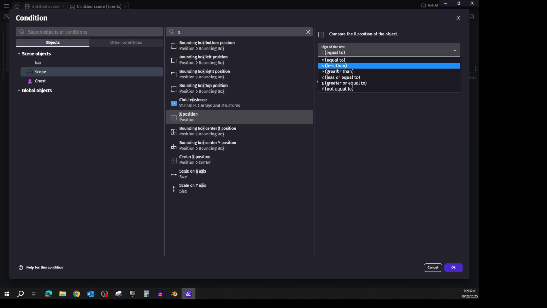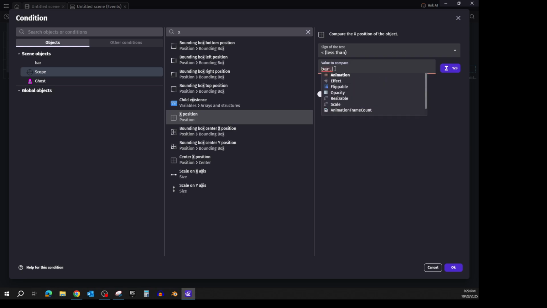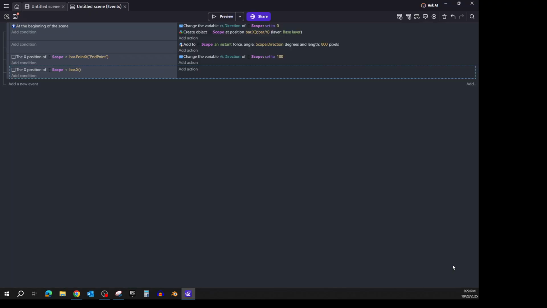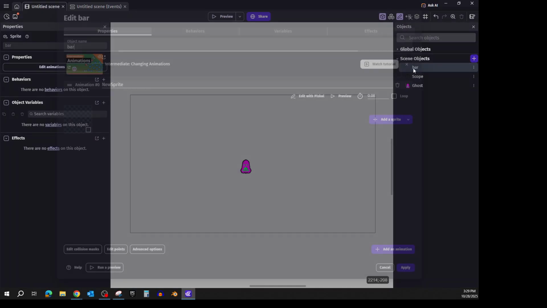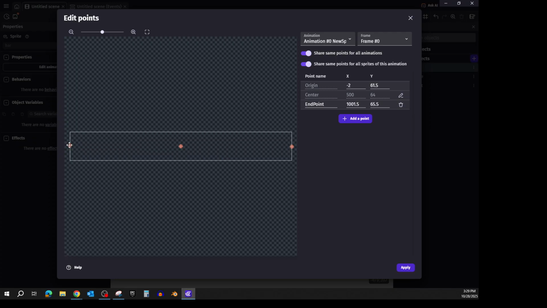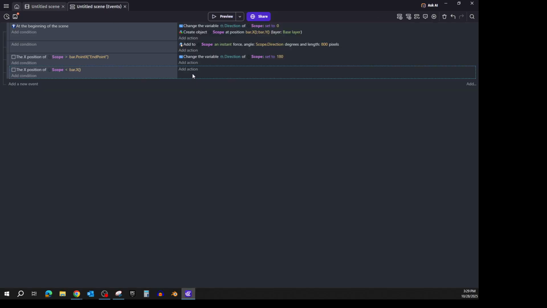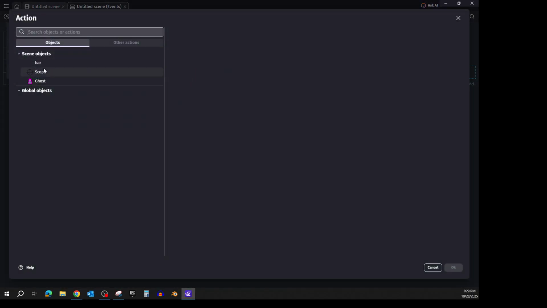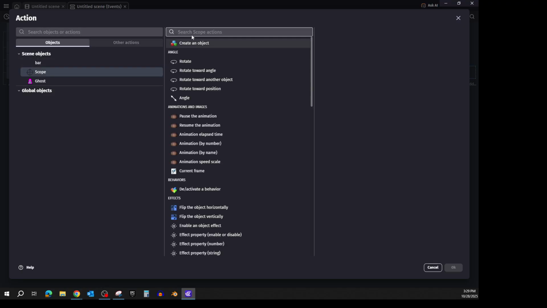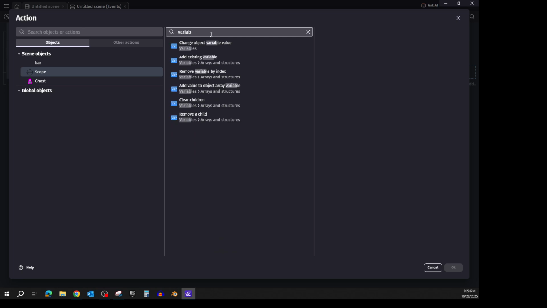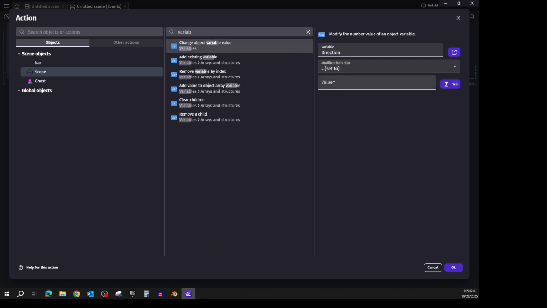And this time I want it to be less than bar.X. So that would be here. And I want to change my variable on my scope direction to 0. So it's going to go back to the right.